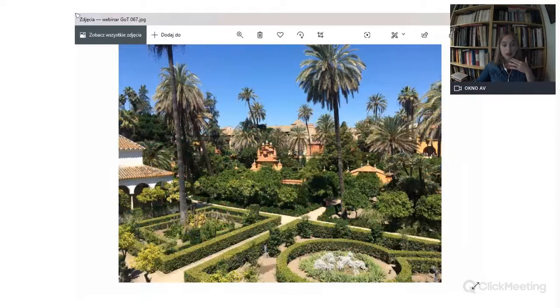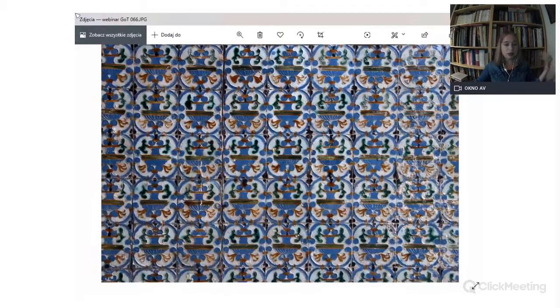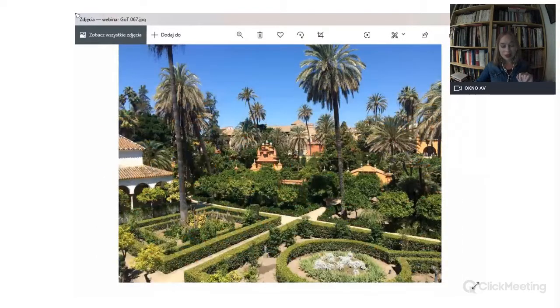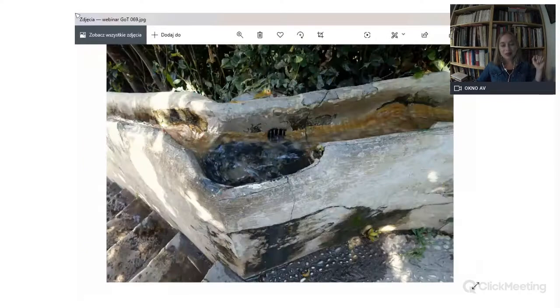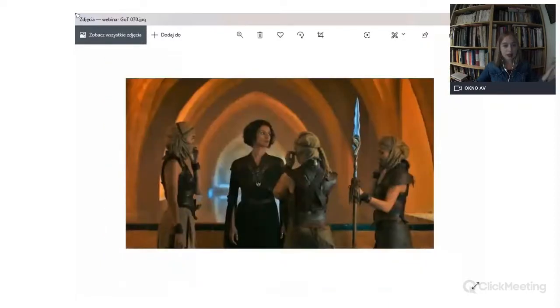A few more, we can also see here characteristic colors. It's dominated by blue and green, with some elements in orange to contrast those colors. Coming back to gardens, here are the gardens of Seville, used in Game of Thrones 2. Water is very important in both real Muslim palaces and the Dorne palace. In several palaces that survived in Spain, we can see those sophisticated systems of distributing water, like this one that is alongside stairs, and some basins that were used to gather water after rain.